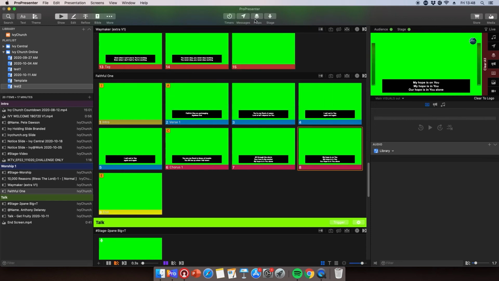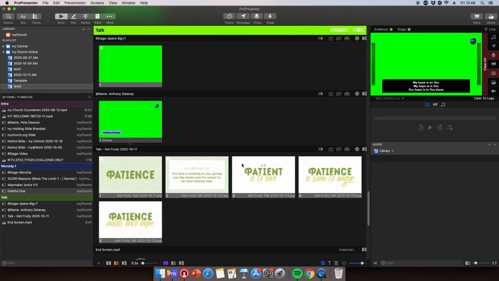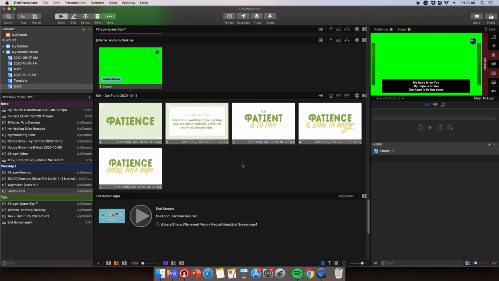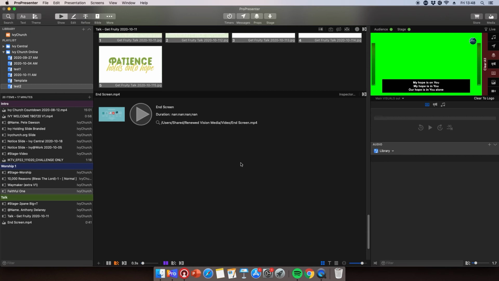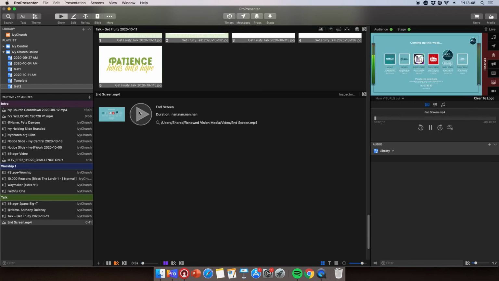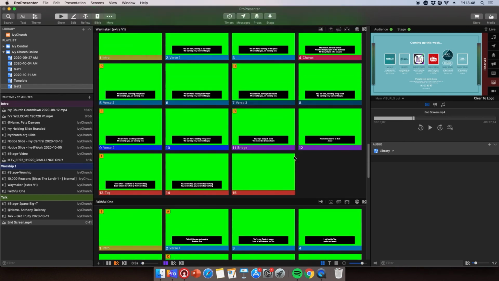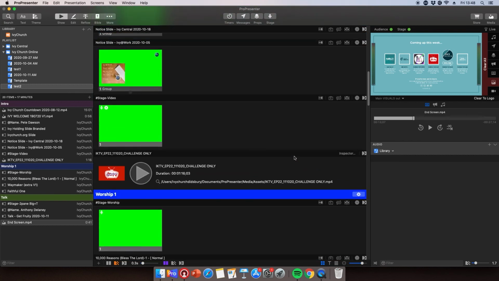And so you might have situations where you want the logo up most of the time, but when you come to playing a video, there's so much branding there already, we tend not to have the logo on it. For example, this end screen here, we usually don't leave the logo up for that, so you could clear the prop just like that. But it's worth talking in advance with the director for the day and say, got these 3 videos. Do you want a logo on any of them? And you can add them very easily.